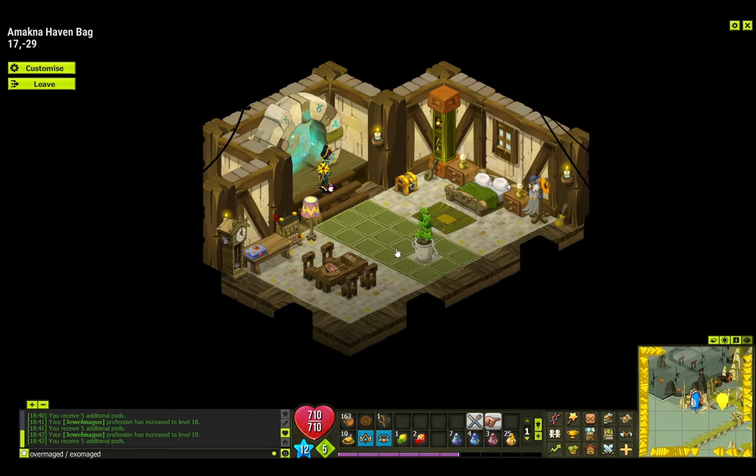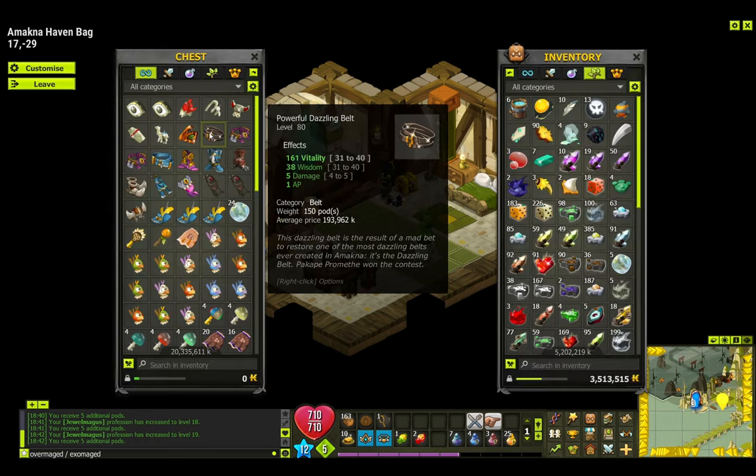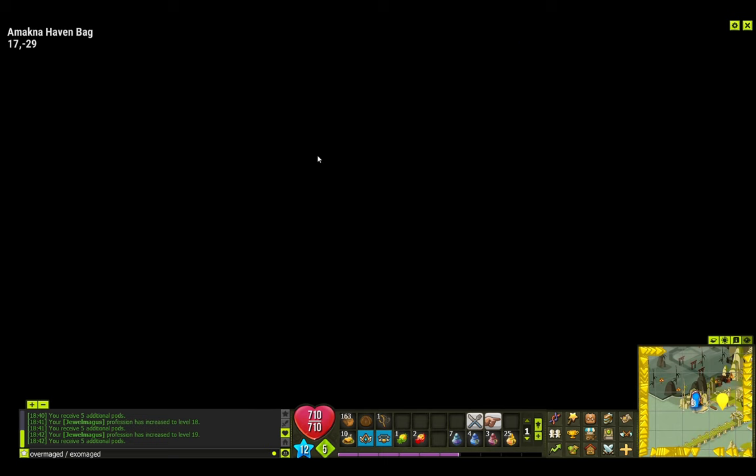Example, if I come here and I take a look at this, this is an overmage into vitality because it provides you from 31 to 40 points into vitality, and mine gives you 161, right? This one is an exomage. As you can see, it's in blue color because this object doesn't give you air damage. As well as this one. This object doesn't give you fire damage. So I hope that is clear.